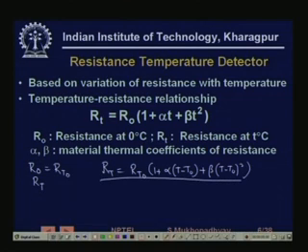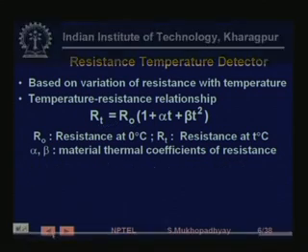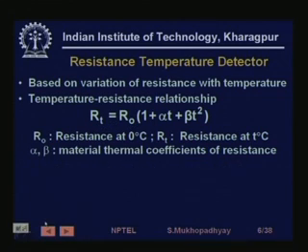This is the general form. In this case, since we have assumed T0 to be 0, it is coming to be this form. So the small t is actually, though it is said to be resistance at T degree centigrade, the temperature difference between this one and this one. So in other words, it is sufficiently accurate.